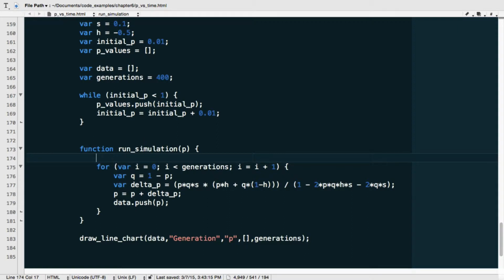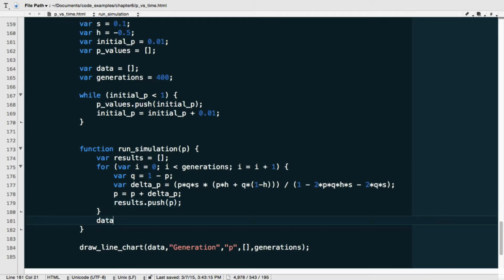So I'm just going to set up an empty array here that I'm going to call results. And then I'm going to push the calculated p-values into this results array. And then at the end of the for loop, I'm going to push the results array into data. And that's what we want, right? We want the data array to contain many arrays that contain the results.